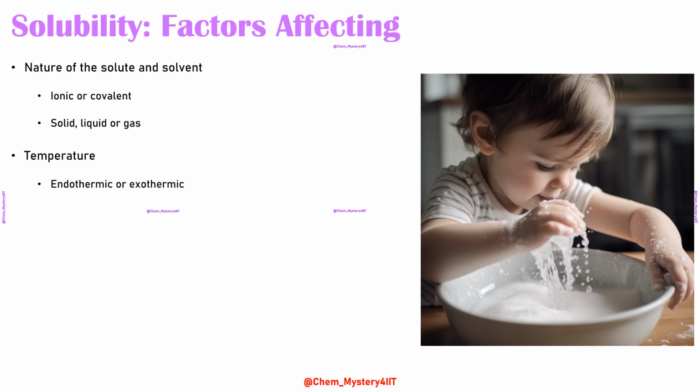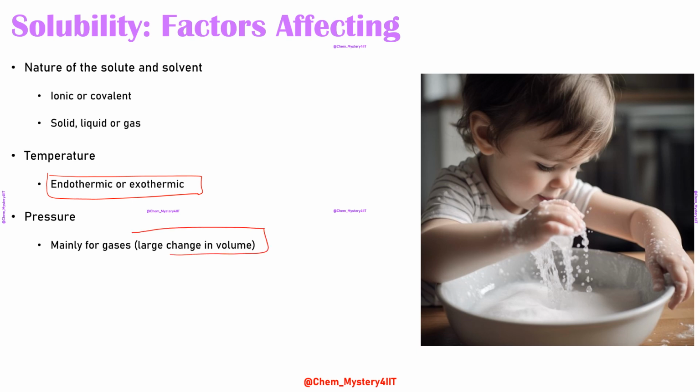Temperature is one thing that will change as the nature of the compound becomes exothermic or endothermic. When we say exothermic or endothermic, basically when you are dissolving something in water, whether heat energy is being absorbed or released can change the amount of solubility, whether it is increasing or decreasing. Pressure has a very high effect for gases because there is a huge change in volume observed. For solids and liquids, the change with pressure is relatively much smaller.